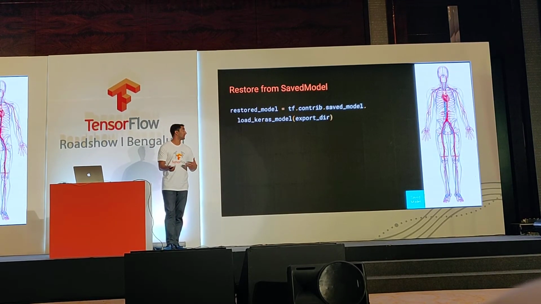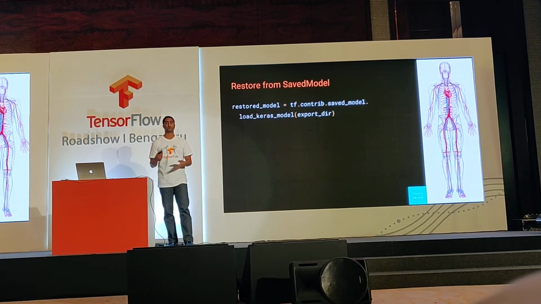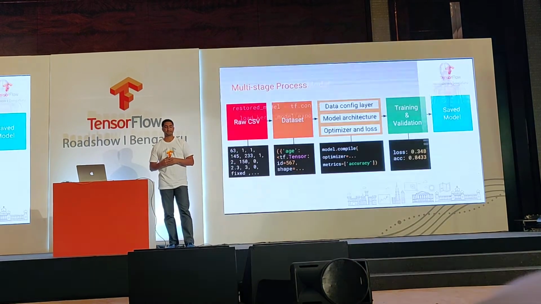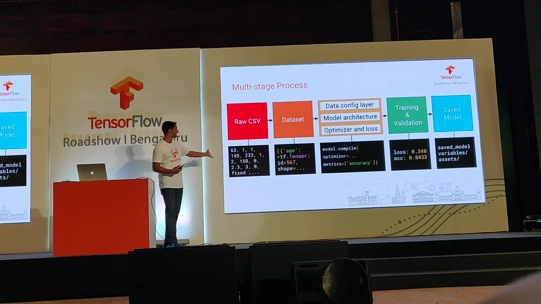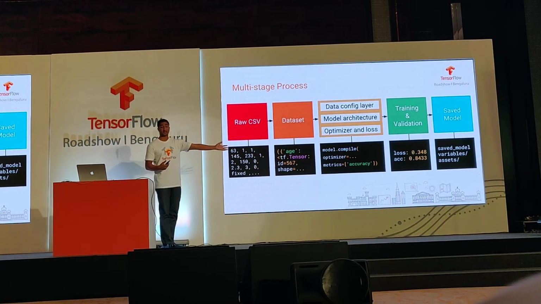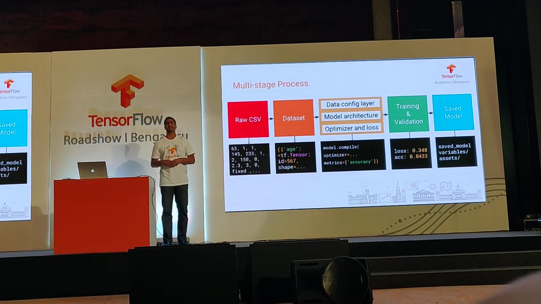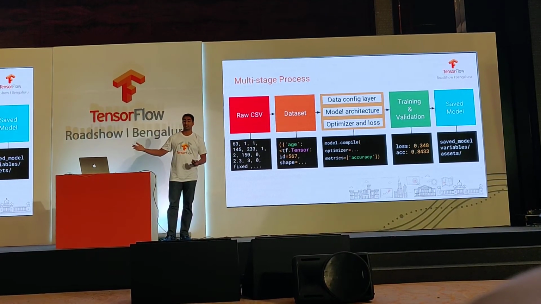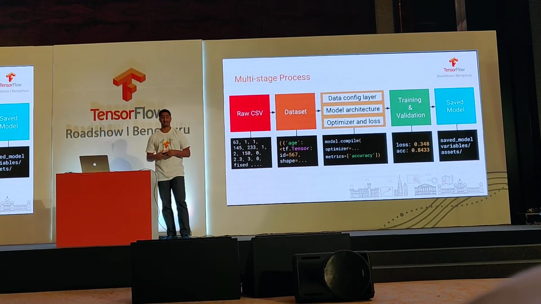And on the flip side, if you want to restore the model, you can just make this simple call and treat it just the same way we had the Keras model earlier. So that's it. We started from a raw CSV file, and we have a working model. But the story hardly ends here. With 84% training accuracy, we're essentially misdiagnosing every fifth patient, and that's hardly a good idea when it comes to something as serious as heart disease.